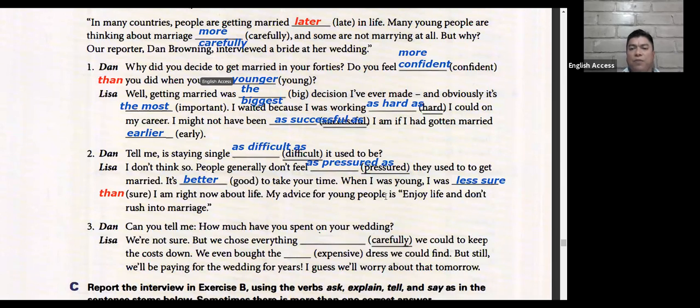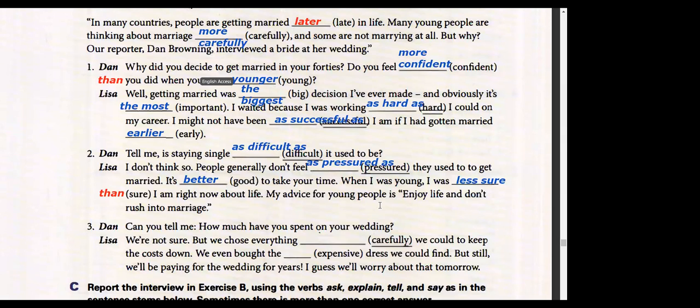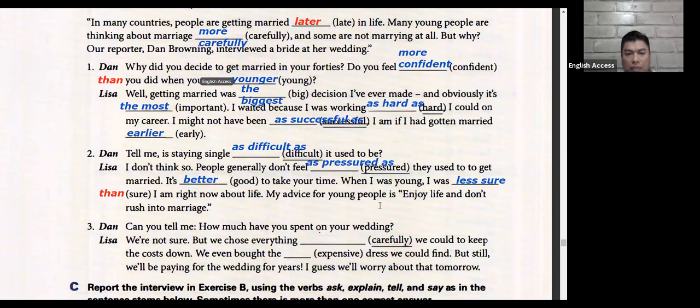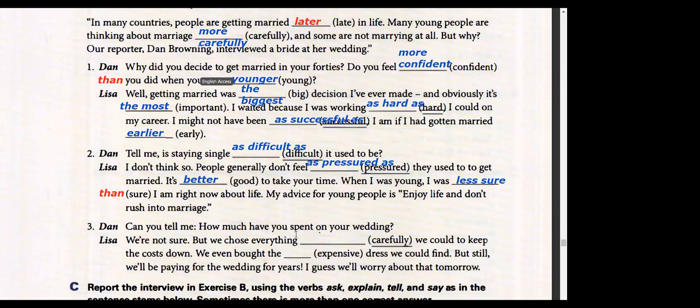Okay, my advice for young people is enjoy life and don't rush into marriage. That is a good advice. Number three, can you tell me how much have you spent on your wedding? We are not sure, but we chose everything as carefully as we could to keep the costs down.